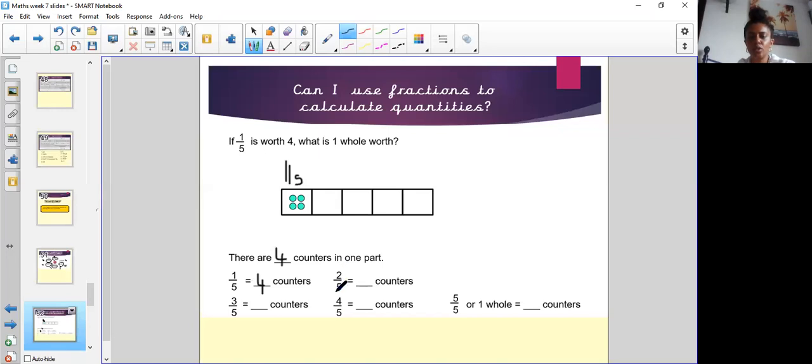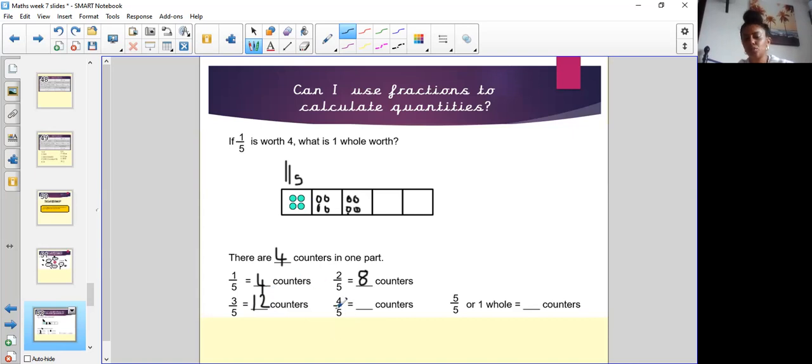Okay, so let's have a look at 2/5 of this. So for 2/5, we're going to take 4 of these counters and 4 counters here. So now we're looking at 2/5. So 2/5 is this and this. So 4, 5, 6, 7, 8. So it will be 8 counters in here. Let's go to 3/5. So 3/5 is going to be 1, 2, 3, 4. And again, so we've got 4, 8, 9, 10, 11, 12. So here we've got 12 counters. This is 1/5, 2/5, and 3/5.